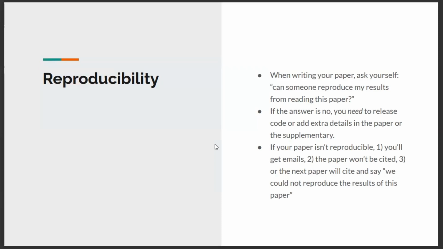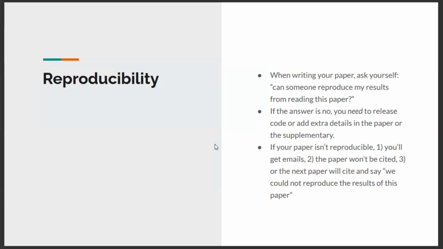The issue with getting emails from people is that for each person that emails you about your work, there are 5 or 6 other potential people that might have worked based on it that did not email you. And this means that your paper either won't get cited, or it will get cited way less, by only the people that emailed you and that you were able to communicate with.